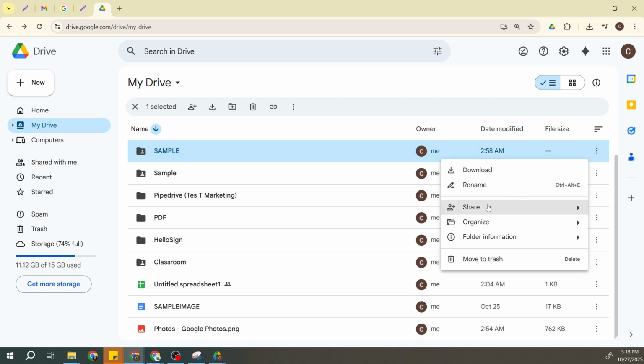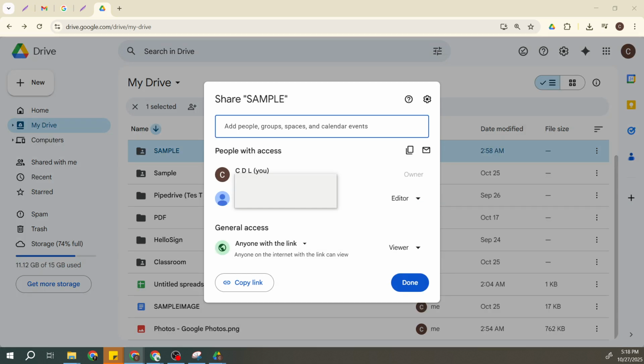file. Now that the sharing dialog box has popped up, find the name of the person you wish to stop sharing this file with. This list might contain many names, particularly if you've shared this file or folder with multiple people, so be sure to select the correct one to proceed.